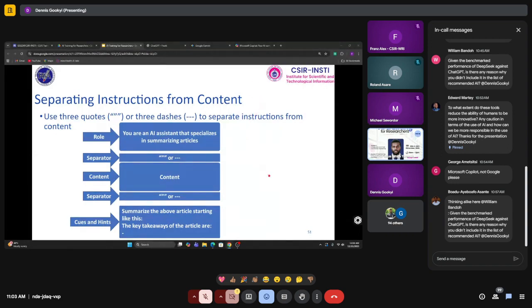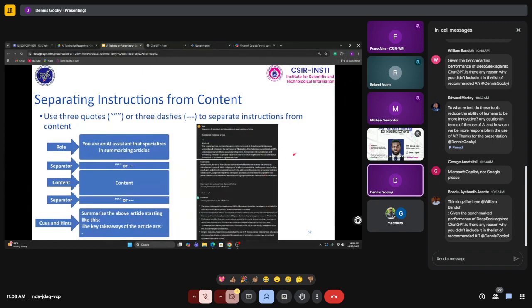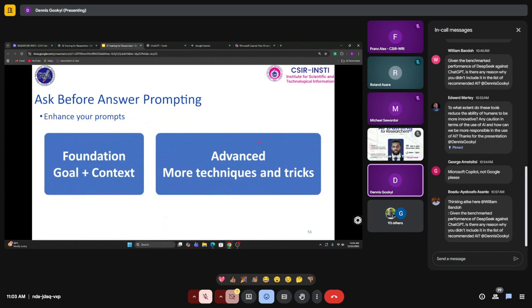Thank you. So here we have learned how to effectively separate content from instructions. Now another important prompting technique is that you have to ask. Sometimes you are writing a prompt, but you don't know the specific questions to ask, or you don't know the specific kind of information to add to the prompt.